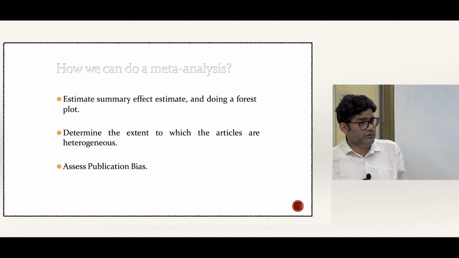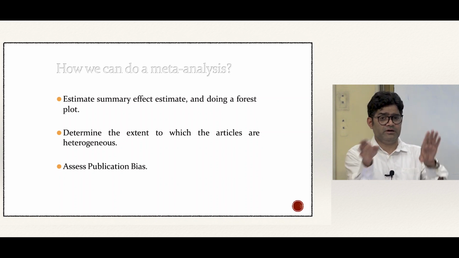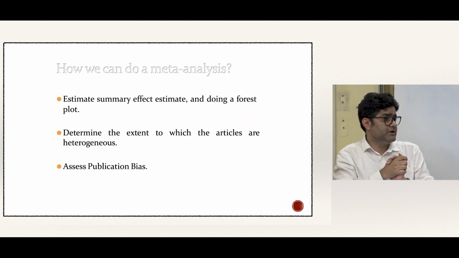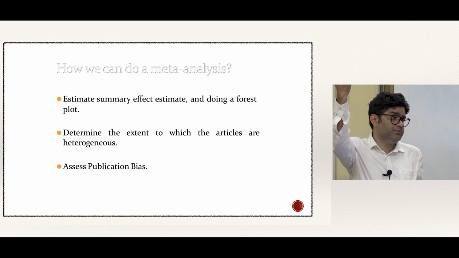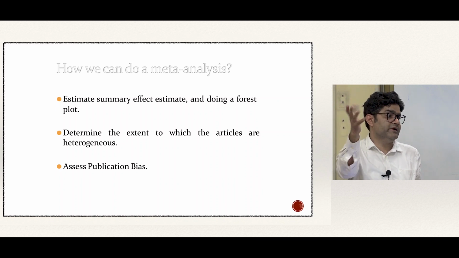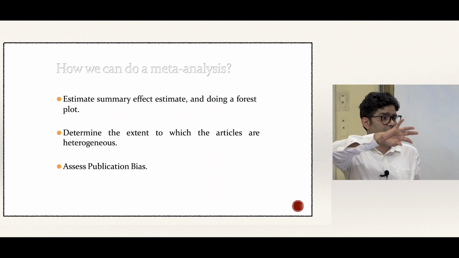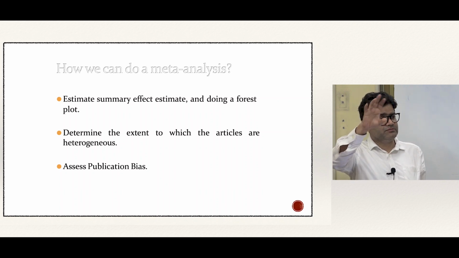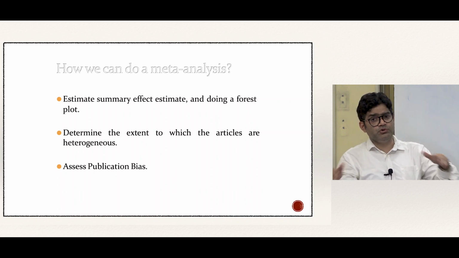So the fixed effect model, what is it? If the studies are all of similar nature, if you can assume that they are telling the same type of story, measuring the same type of study area, then you can have a fixed effect model. That means you are assuming that the parent population is the same. The study is done in India on a particular type of disease with a particular age group. If all of the studies are of the same type, it might happen that someone is using a regression model, someone is using a correlation model. That is not important. We can always convert that. But the important thing is that the study area and the population should be of the same nature.